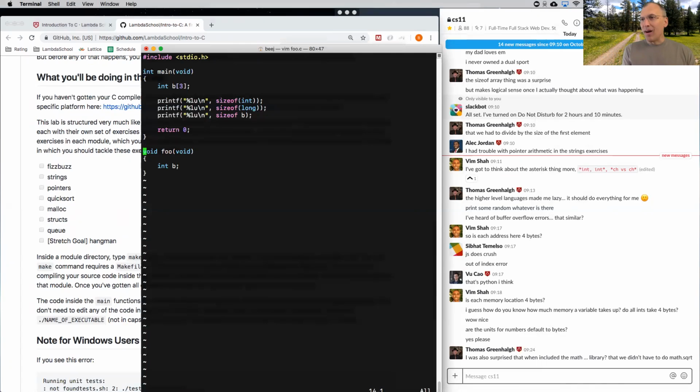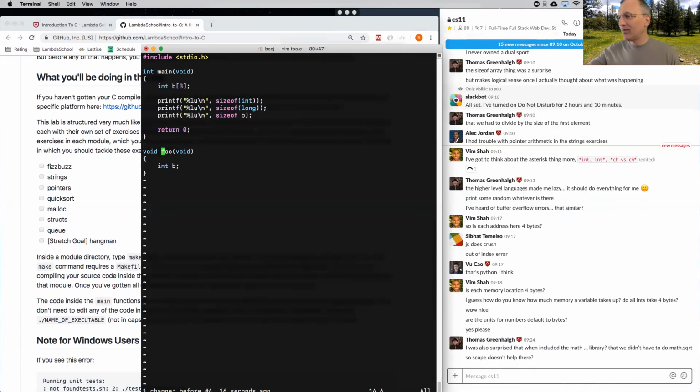And even if I tried to make my own local one here that does something, then if we tried to compile this and link the math library to it, the compiler would be like, I don't know, if you have two square root functions, I don't know what to do. So you simply can't make functions called that. It doesn't complain at compile time, because that issue happens at a different time. It happens when the program is linked together, we call it.